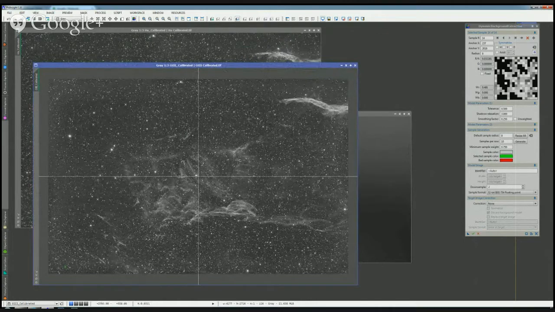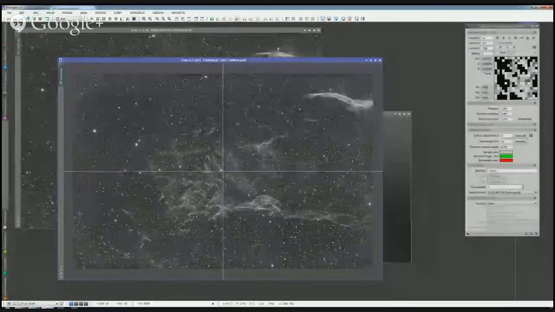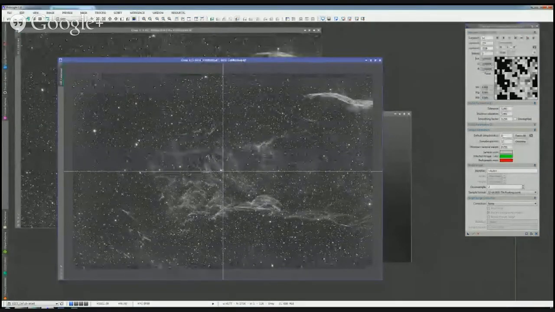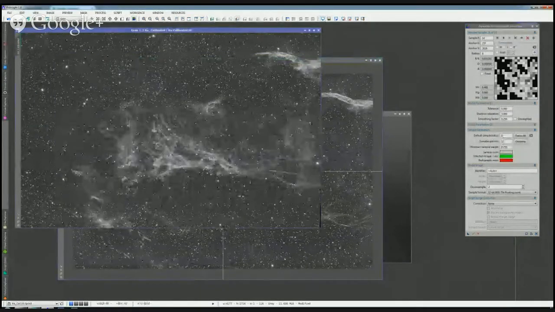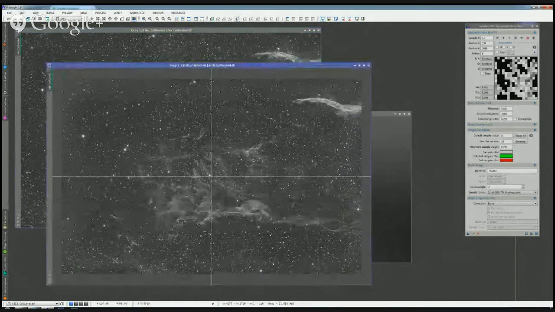Gotcha. Okay, that makes sense, because it was driving me nuts the first time I looked at it. Like, what is this pattern? It's so weird because it's not as obvious in the Ha. Correct. It's always in the blue and green channel more. That is really interesting. Especially if you look at my flats, you can see it immediately.